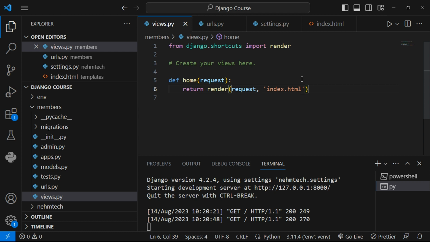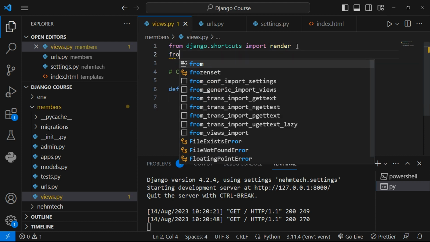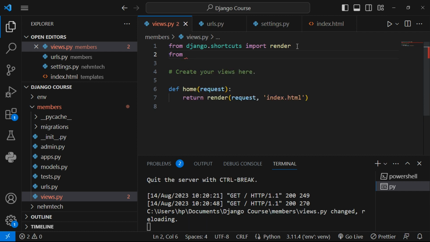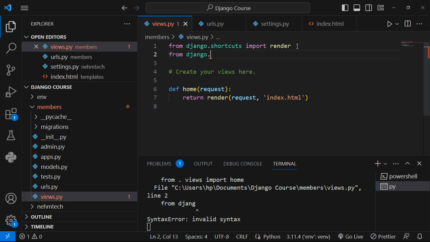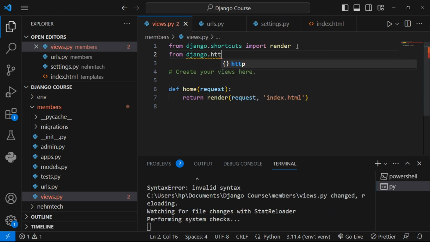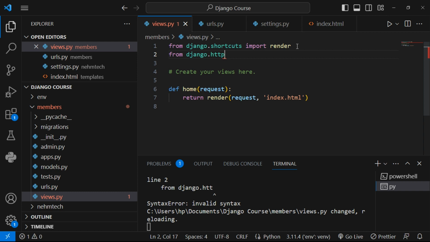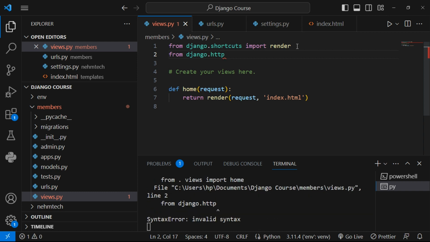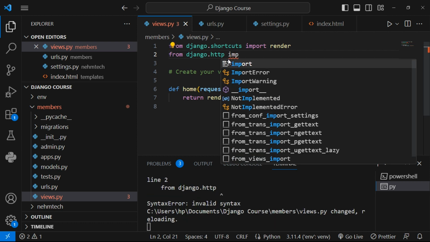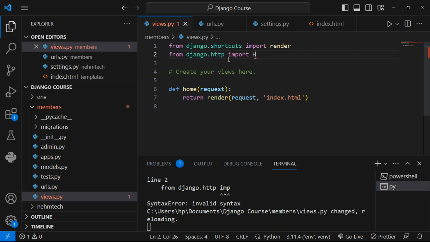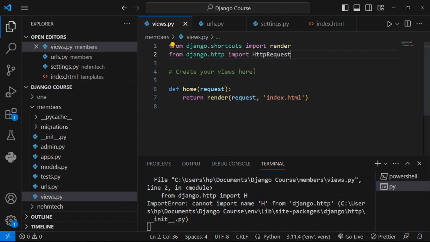So here guys, for example, I'll import something, say from django.http. Remember HTTP is the protocol, they stand for hypertext transfer protocol. And then for example, we can import HttpRequest.